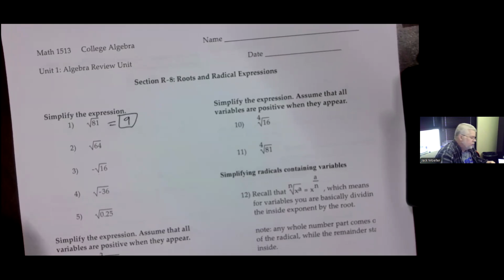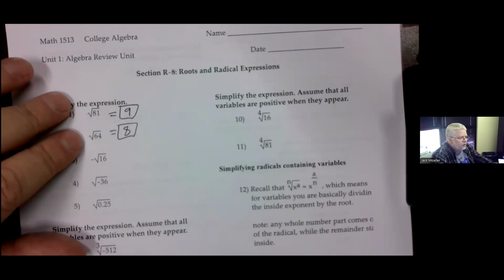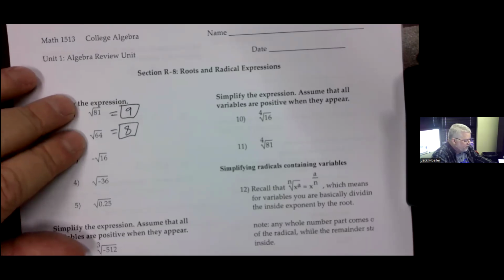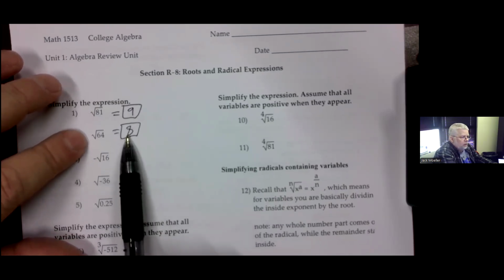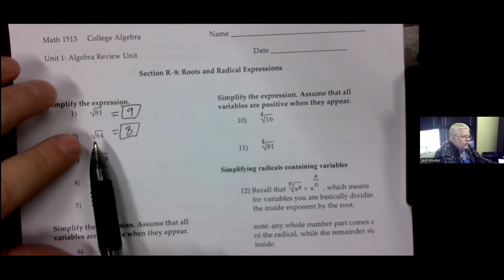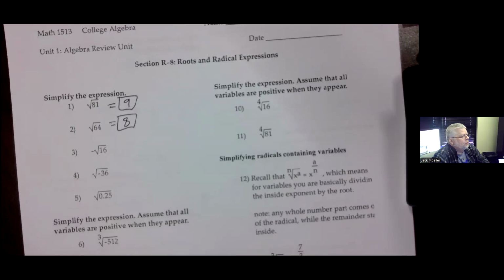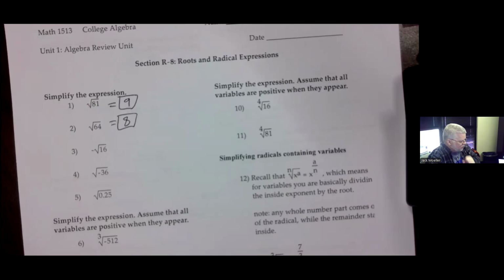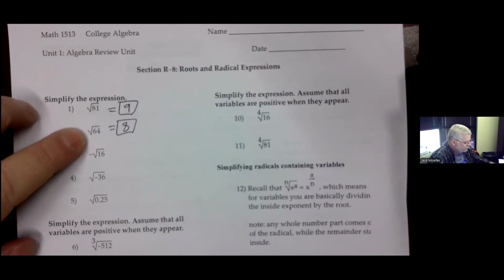Square root of 64, well, 8 times 8 is 64. Especially if you haven't done this in a while, once you simplify it and get the number that you're multiplying by itself, drop the square root. Sometimes I'll see students say the answer is the square root of 8, not 8 itself. So once you identify the number being squared, just the number itself is the square root. Also, a common mistake is people tend to divide by 2. For square root of 64, I see students answer 32. But remember, the square root symbol looks a lot like the division symbol, but it has that little check on the front, so watch out for that.